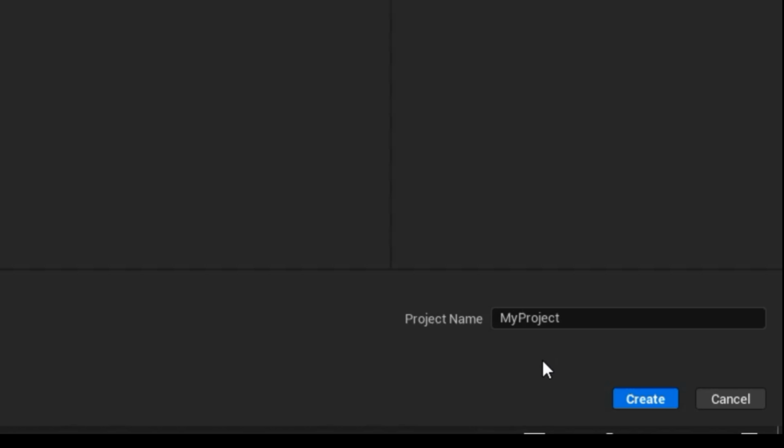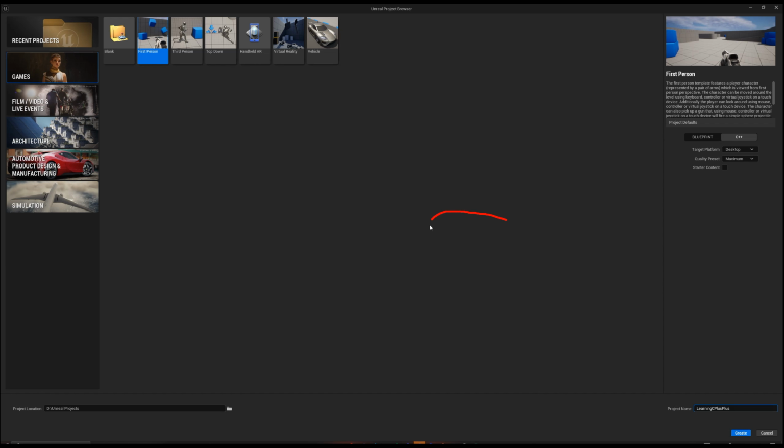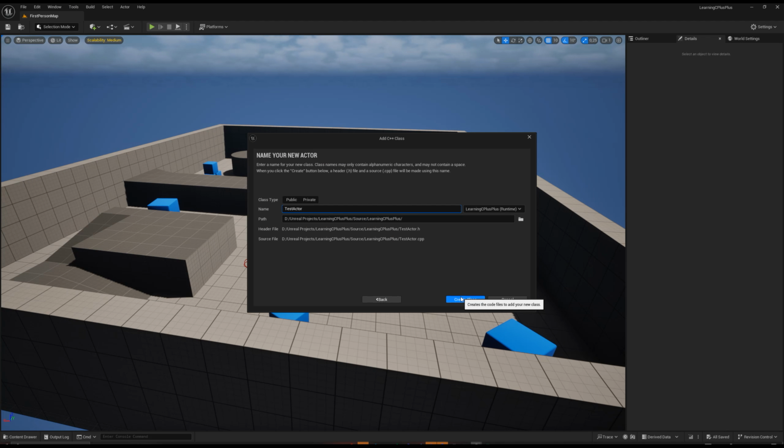So I once again created a new C++ project, or at least I tried to, because I forgot I couldn't press the create button while I was recording because my recording software is in the way. But then I figured out my recording software allowed me to draw on the screen and I got way too distracted. But after that I finally created a project and started learning. So it honestly wasn't even that bad.